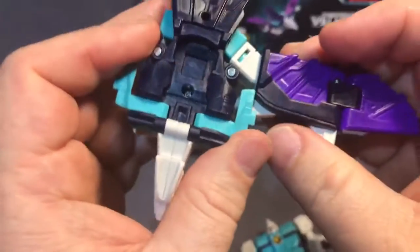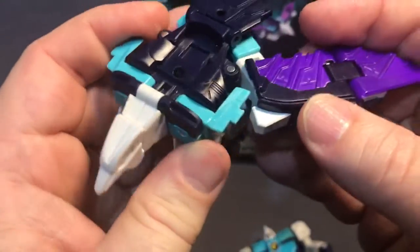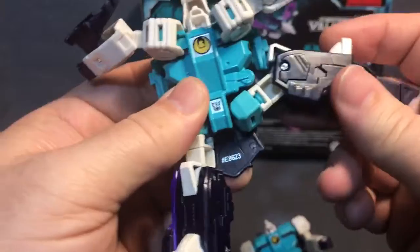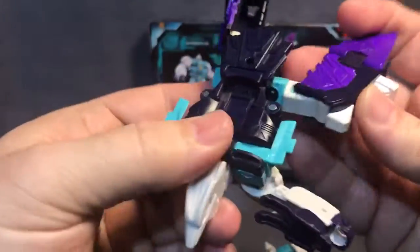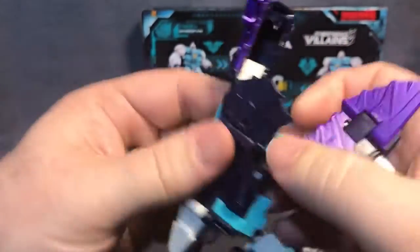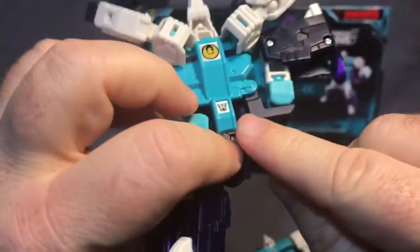How in the world is that gonna come up to there? I feel like that's gotta connect to that, but how? Holy crap. Okay. There's no way. Okay. So, I usually call this a quick toy review. You know, if I disconnect it, it'll connect. Oh, I see something. Derp. Right there. His crotch separates.